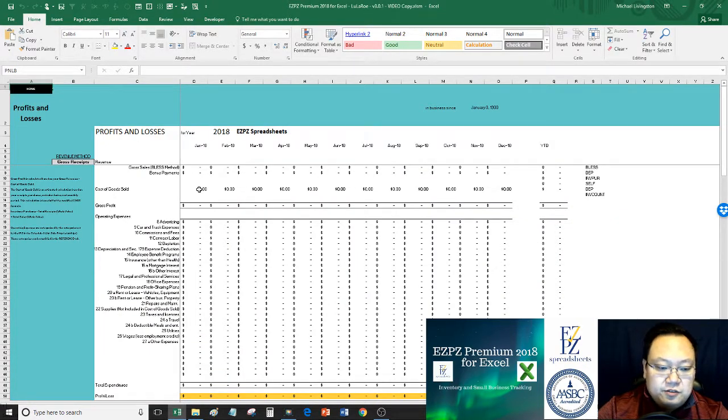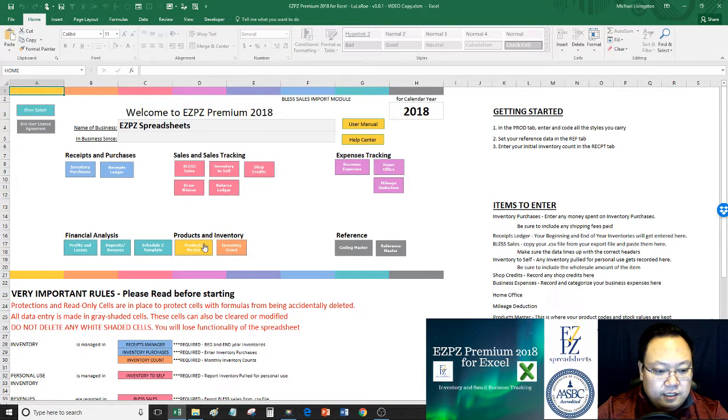The other part, as you're getting further down the P&L, is your cost of goods sold. You want to be able to do your inventory counts, and this is important in the cost of goods sold calculation because you need to be able to know your inventory at the beginning of the month, your inventory at the end of the month to see the differences, and then the money you spent on purchasing inventory as well. Those can be done here on the inventory count button.